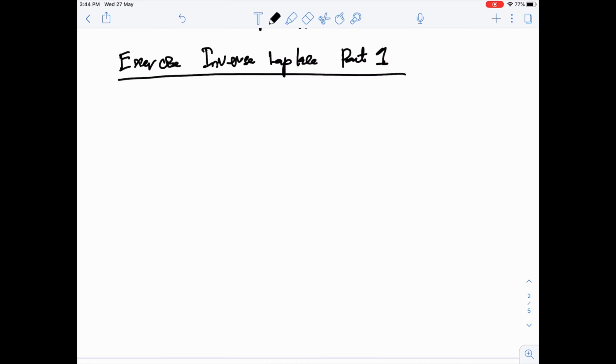If you understand, let's do the exercise. Number 1, you have 3 over 4s, and another one is 2 over s squared, and then I put 3 over here. Let's solve it. Thank you.